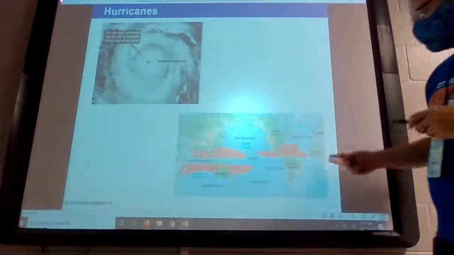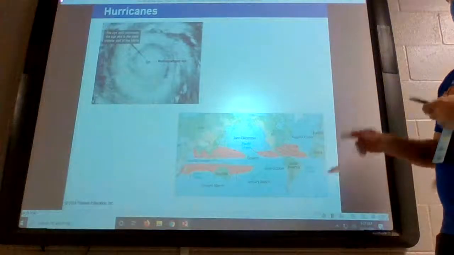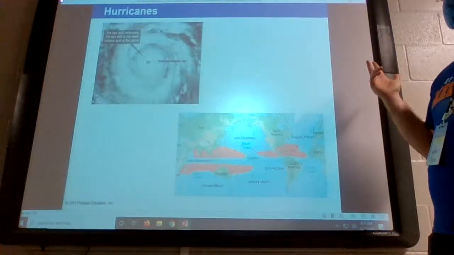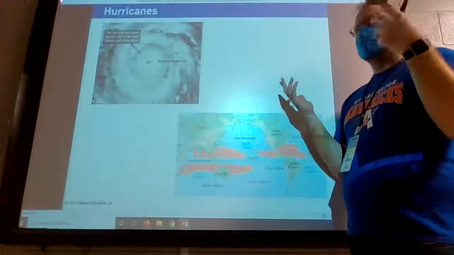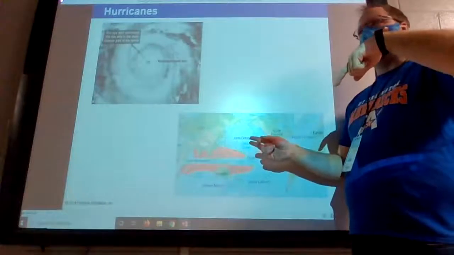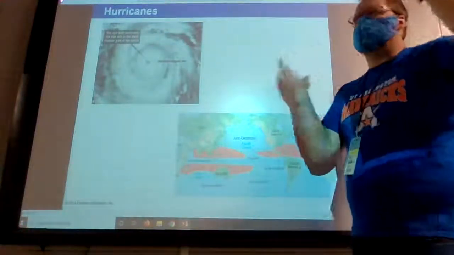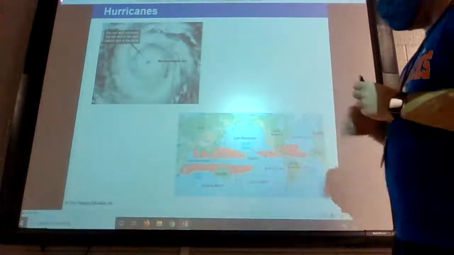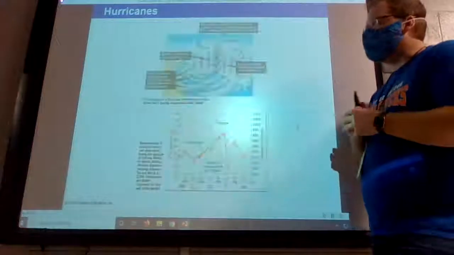Notice there aren't really any hurricanes that cross the equator, and that's because they're headed opposite directions because of the Coriolis force. So when it does happen, they tend to fall apart really quickly because once they cross over to the other hemisphere, they want to rotate in the other direction. The Coriolis force kind of tears them apart. And so we kind of have this safe zone for hurricanes right along the equator.